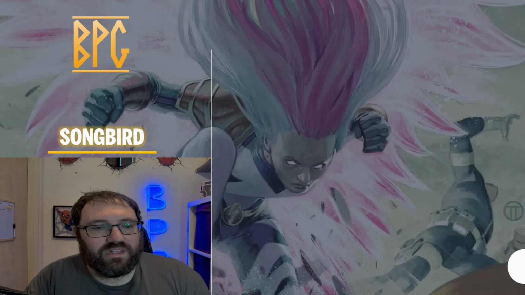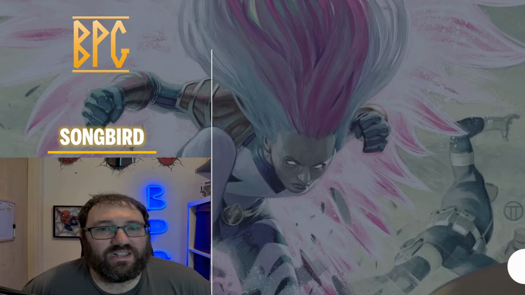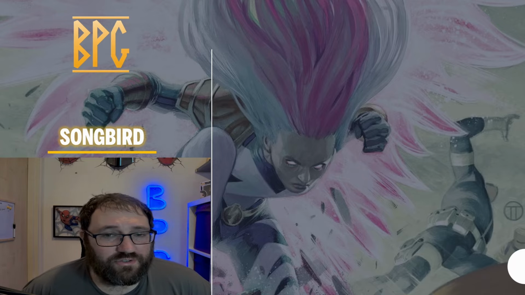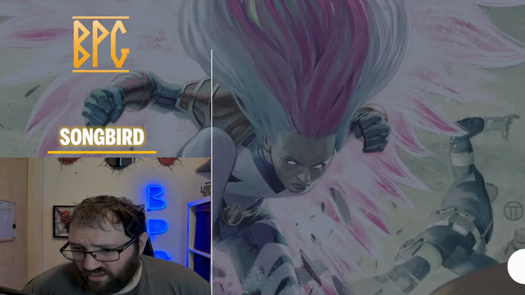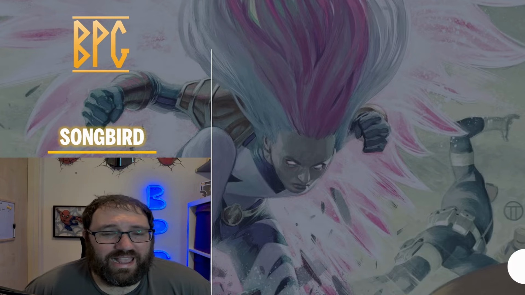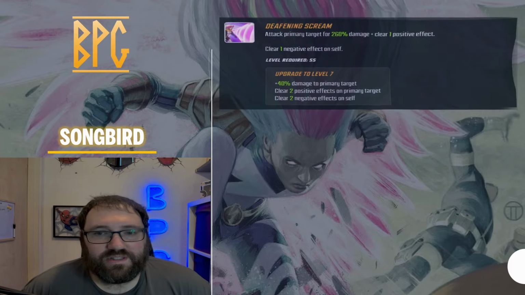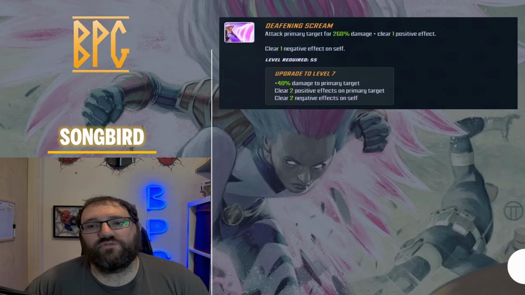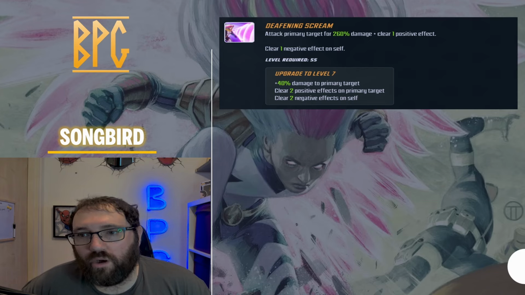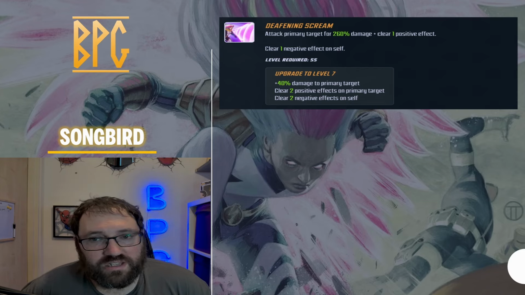Next up, we have Melissa Gold, aka Songbird, and this is a really, really good character. It is an actual Thunderbolts character from the comics, and also just any character that's got this psionic sort of style of superpower, I really, really love. So Deafening Scream, this is her basic. It is going to attack the primary target for 260% damage and clear 1 positive effect. It's also going to clear 1 negative effect on herself.